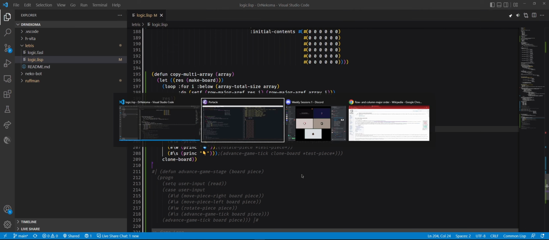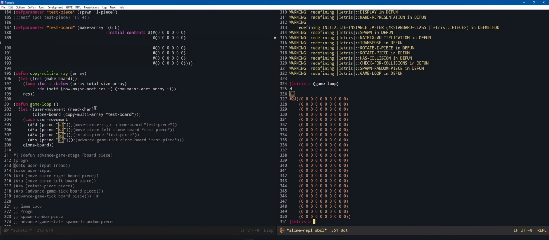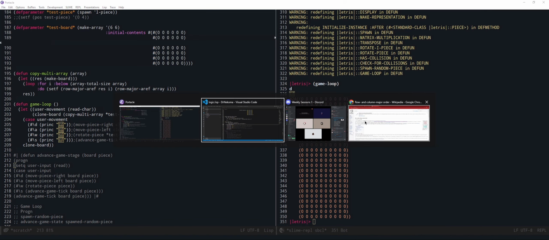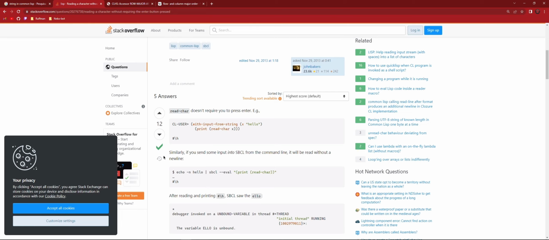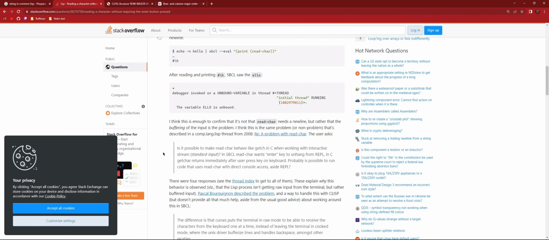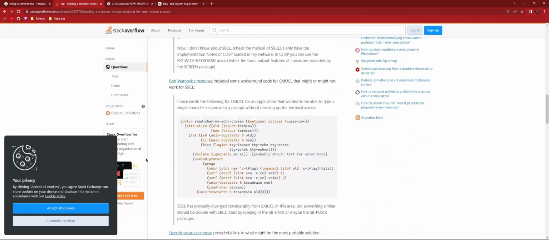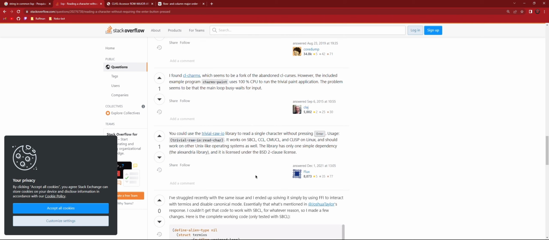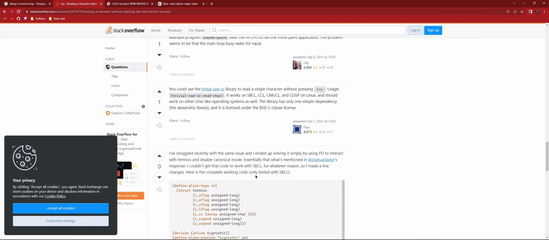But can you do the read char in a let, and then you need to press enter to actually continue execution? There is no way. Like, do you know any language that has keyboard input? I think you can in JavaScript, and in C you can do it as well. I think Elm does that, but it's all actually JavaScript in the end. So that's just sad. There's a lib just for that, Trivial Raw IO apparently.